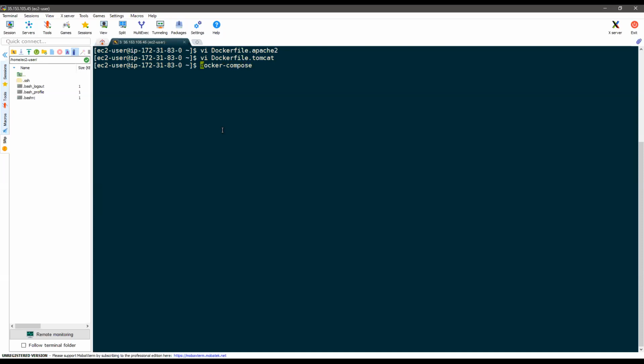We'll create a new file with the name docker-compose.yml. If everything is fine, we shall see; otherwise, we'll figure it out later. So I'm creating a YAML file over here. The first thing you need to write is the version of this Docker Compose file. That is the first thing that should come. The version we are using is version 3.